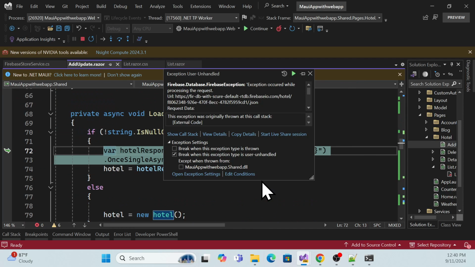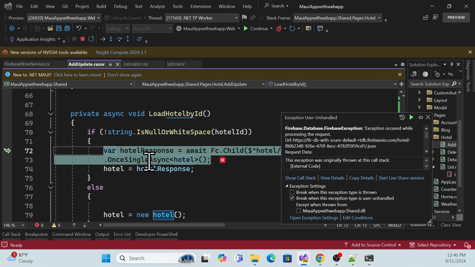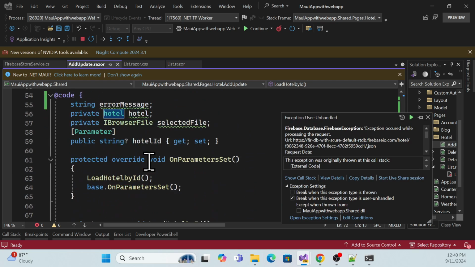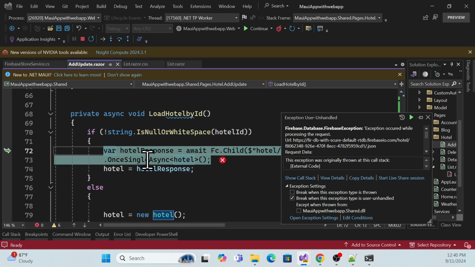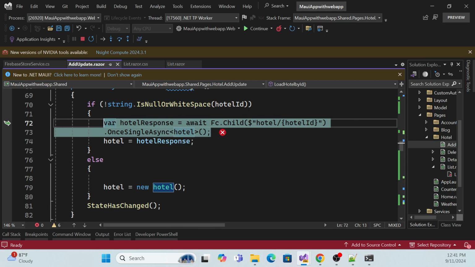So right click on that. Now see, I'm getting some error. Where am I getting the error? Load hotel by ID, right? So once I click the edit icon, it gets that hotel ID, and based on the hotel ID I retrieve the data from Firebase. So again we have to do the same thing here, like retrieving data. Again we have to pass that auth token and then get the data. So let me quickly fix that, which I forgot to implement.